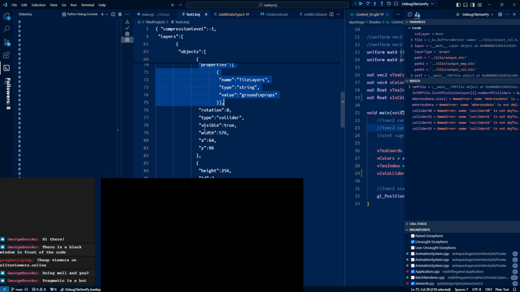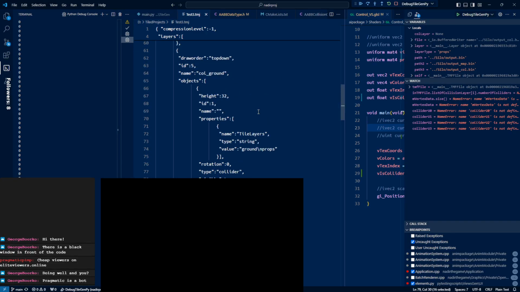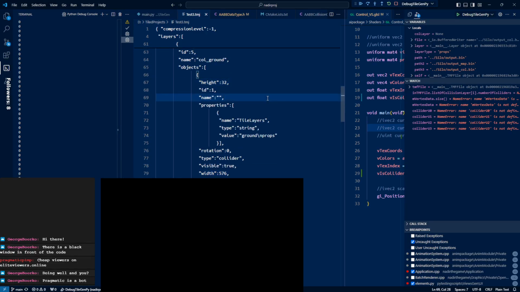And then we have our width and our values. Actually, they are those values. To me they are correct, at least in the JSON file. All right. Wait, this is height. Yeah.